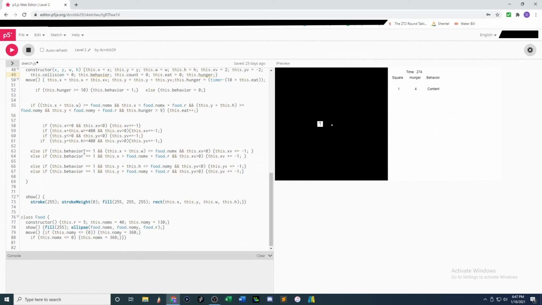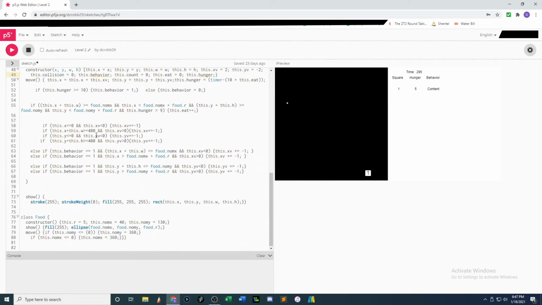So this is changing what it does based on its behavior. You can see if this behavior equals 1, and this is all location based. If it's northwest of the piece of food, it goes southeast. If it's north of the food, it goes south, stuff like that, and it just changes direction.